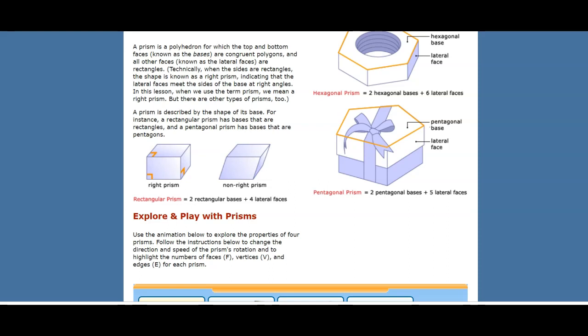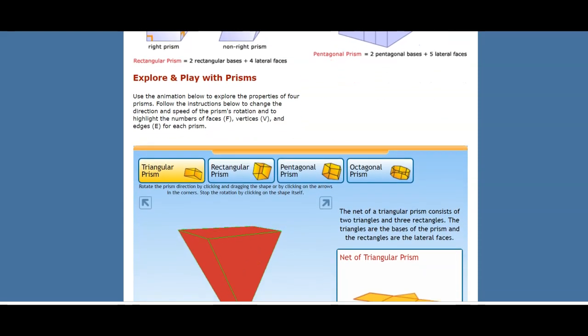You can still have a prism that doesn't have sides for rectangles, but typically we won't talk about those in this class. You can see one right here that's not a right prism. So when I talk about prisms, I'm meaning it has rectangles for sides. So you can have that in many different ways. You can have pentagons as the bases, you can have squares, you can have triangles, trapezoids. You can have a lot of different ones here.